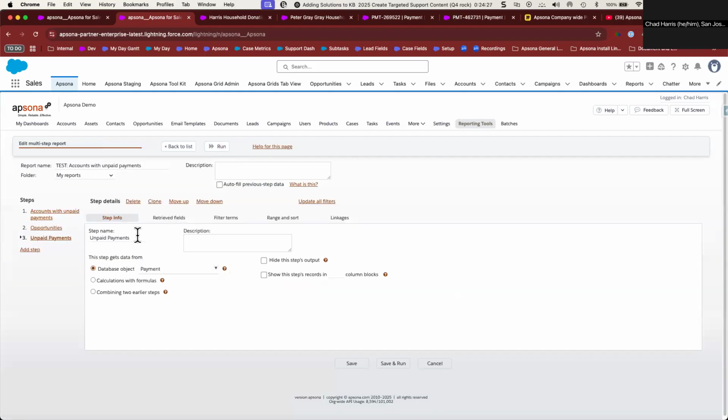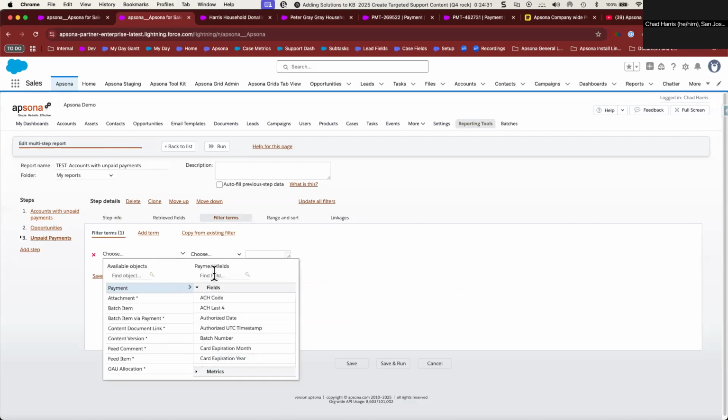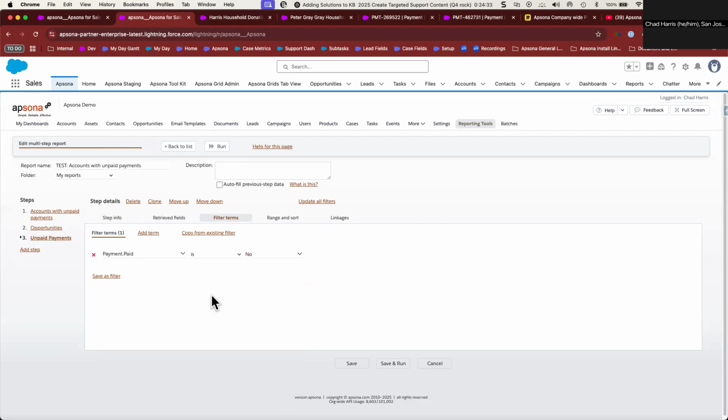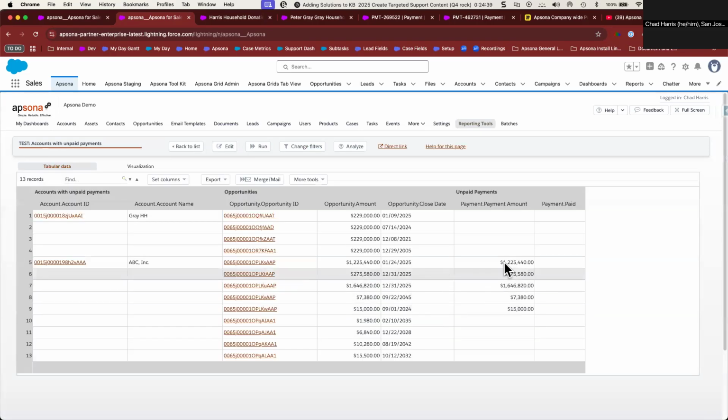If I put that filter back, paid as no, and run it, we get the same accounts. Every payment that was paid is gone, and the ones that were unpaid are left. So people get confused as to why this household even shows up.